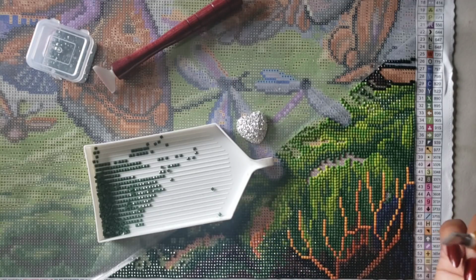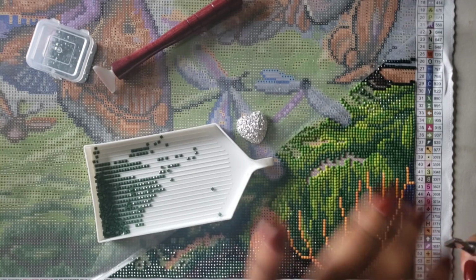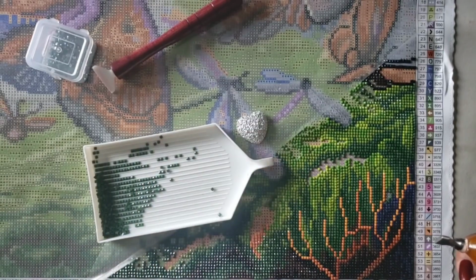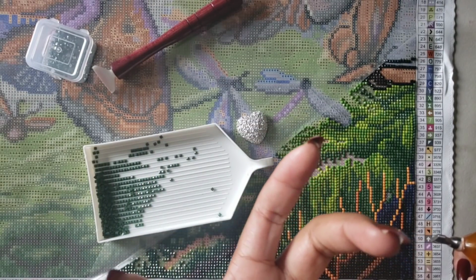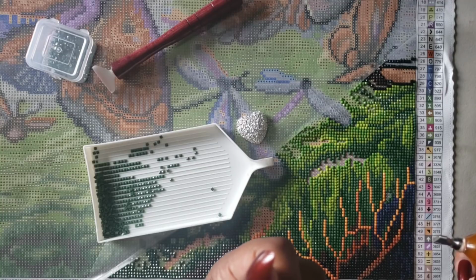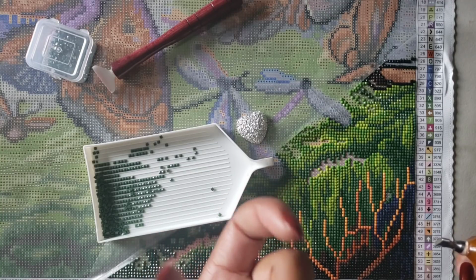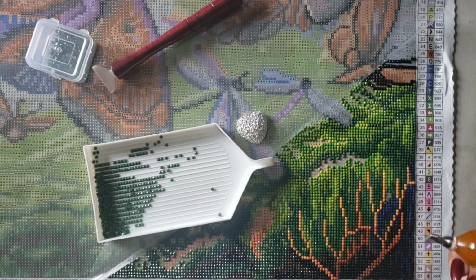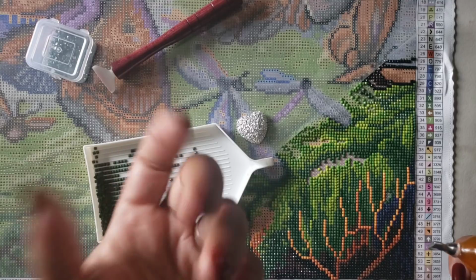I usually tell people, especially in my whipping chats, that in my lives I strategically place the ads every couple of minutes, because when you're diamond painting, if you're anything like me, when I get into the zone, I don't want to stop. So I keep diamond painting. And then after a couple of hours, I get up and I'm sore and I'm like, oh my God, my bones hurt. To keep yourself from being stagnant and sitting for so long, when I do place them, I place them strategically so that every 15 minutes you can get up, go to the bathroom, get a drink, move around, and then you can sit back down after that ad plays and get back to diamond painting.